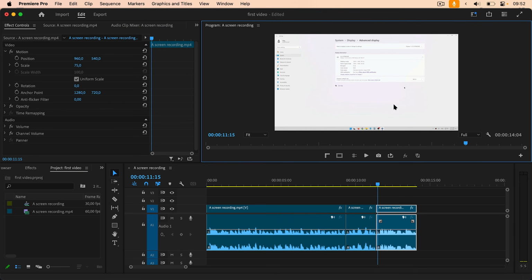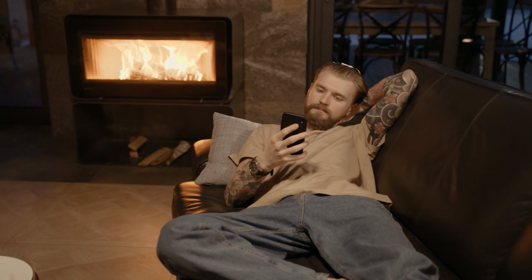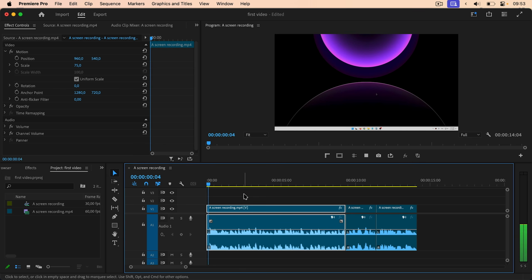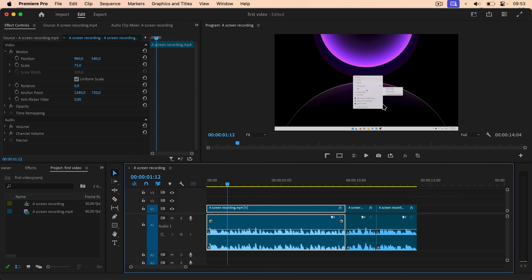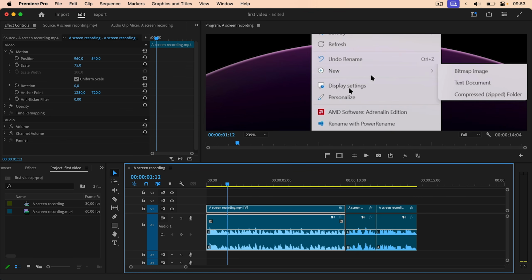One of those things, if you have a screen recording like this, is zooming in on the important parts. Because if someone's watching on their phone, they're not going to see anything. So let's try to zoom in. Boom. In the beginning, I could zoom into here. I could zoom into the place which says display settings so that the viewer can clearly see where I'm clicking.